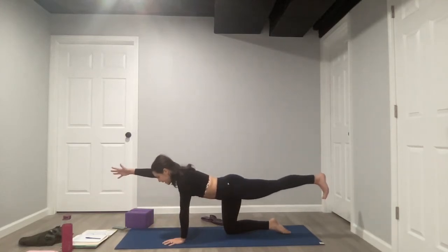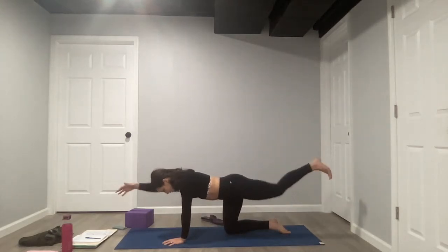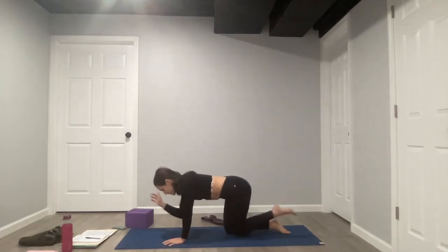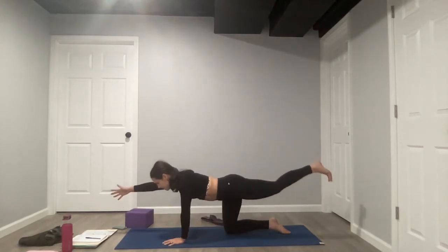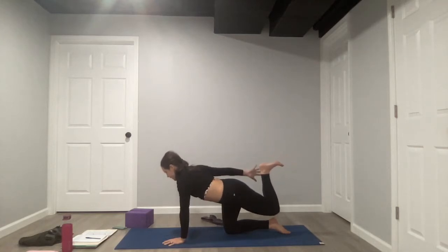Inhale, find that length. Exhale, curl it in. Inhale, reach. Exhale, elbow to knee. Give me one more, lengthen and curl it in. Beautiful, lengthen here. Bend left knee, flex that foot, reach right arm across the body, down by the side body, reaching back to grab that left ankle.